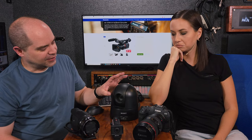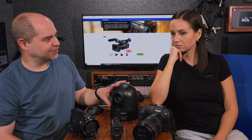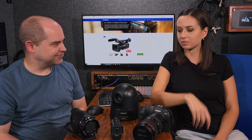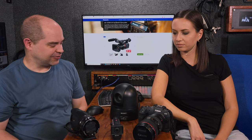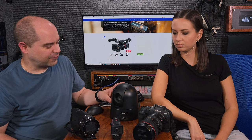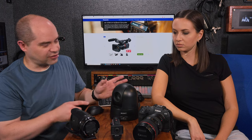This one goes down to 0.1 degrees per second, which, when you're up close, is almost imperceptible. And when you're really zoomed in, you can get a relatively slow pan across the subject. None of the other models do that, not even their super expensive ones. It's a weird fluke of this particular model. But, for example, Sony does have one that has the same internal workings as the Z150.